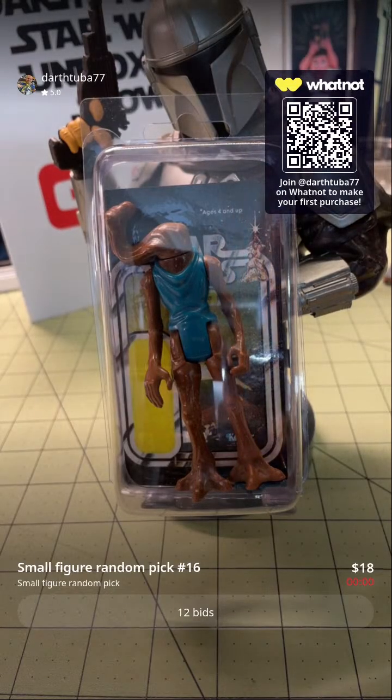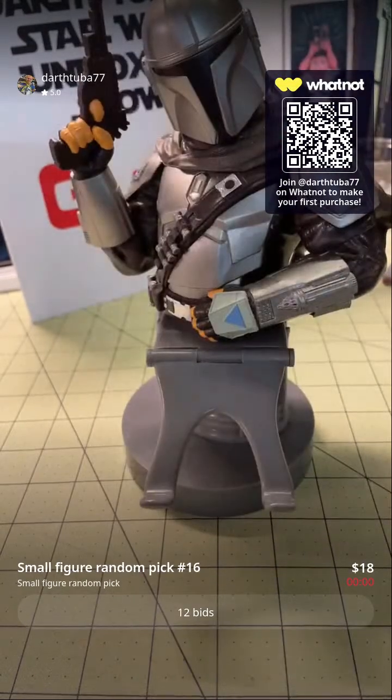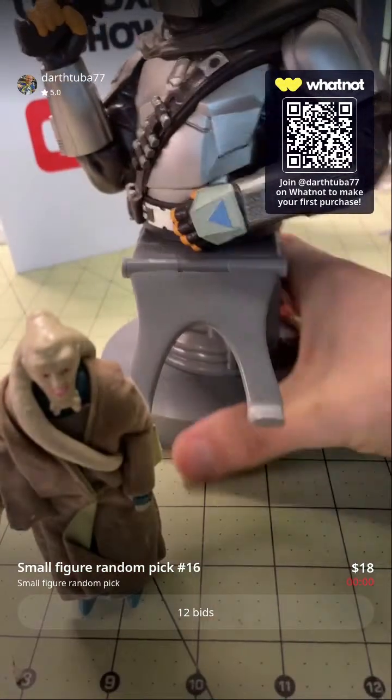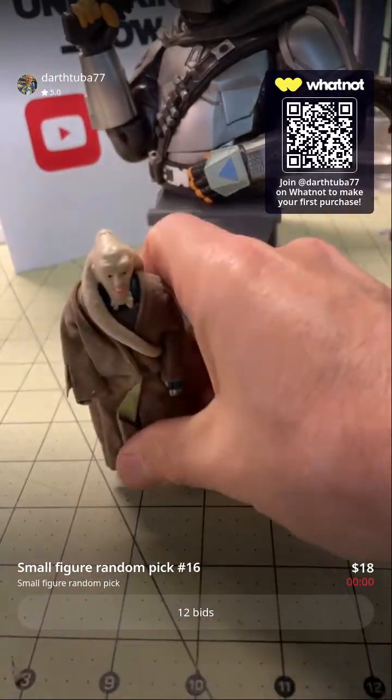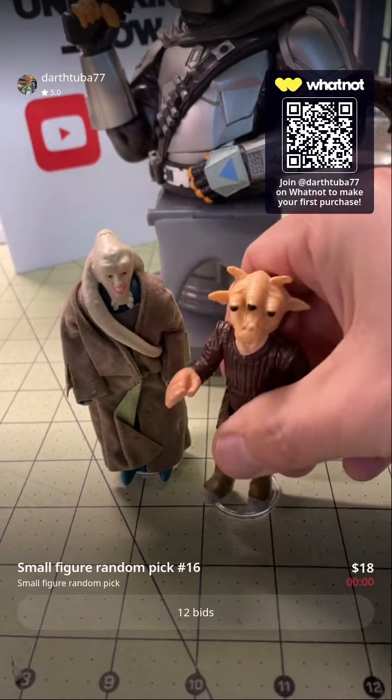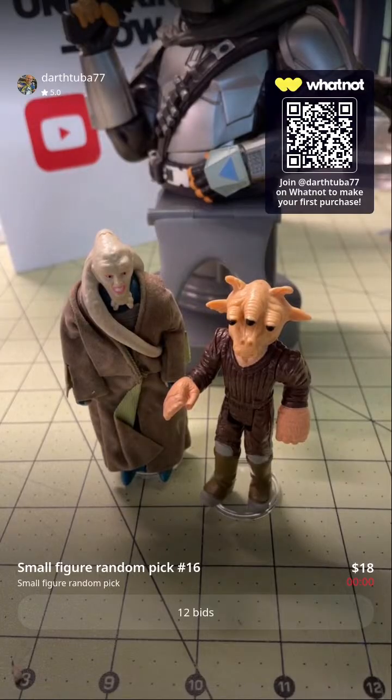All right, look at that. And let's do a 2 for figure here. We got a Bib Fortuna, and one of his denizens, Rees. I always loved Rees.